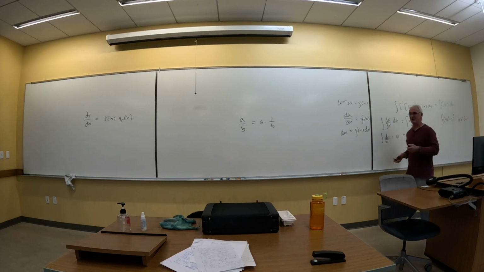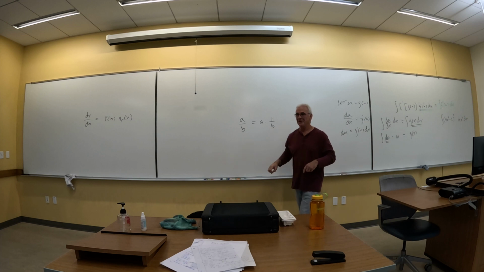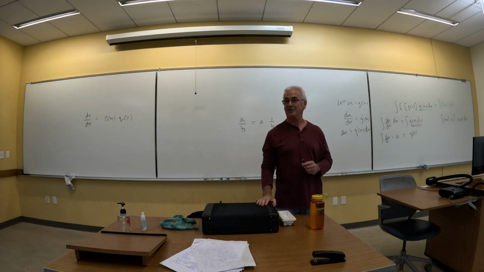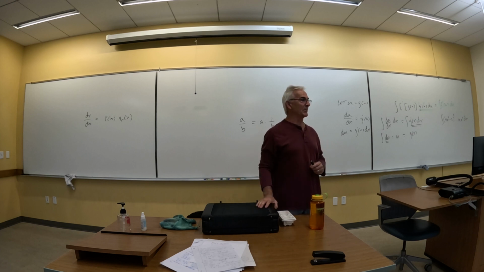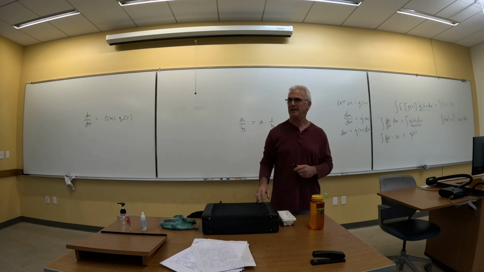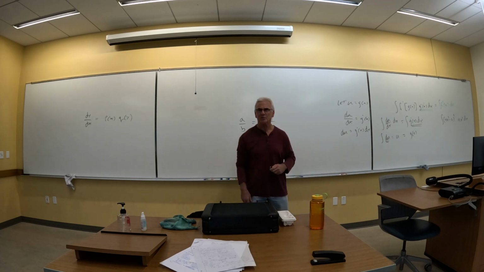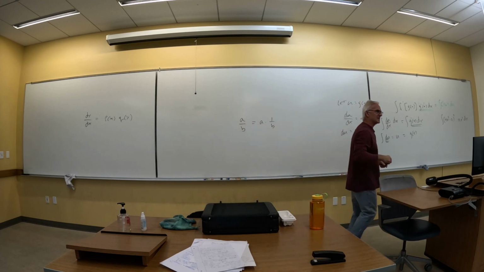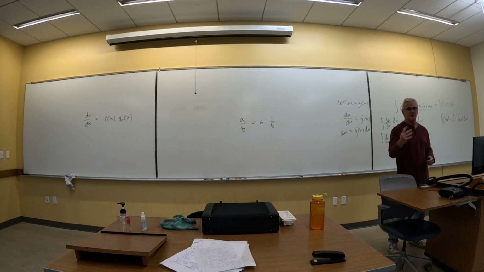Many, many years ago, I was teaching a Calc 1 class, and early in the class, first couple weeks, I had a student, and for every single answer to every single question, he would write 0 or 1 or infinity or D and E. That was the answer to every question the first 2 or 3 weeks of class. And he wasn't getting anything right. He goes, but one of those is always the answer. Well, one of those is often the answer, but it's not always. But he would write 0, 1, infinity, or D and E for every single question. He goes, but I got the right answer in there. I said, no, you have a whole bunch of wrong answers.